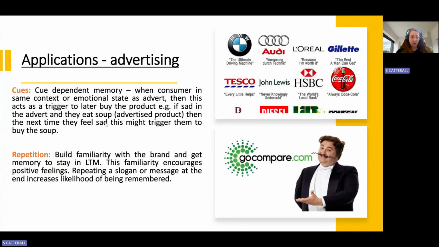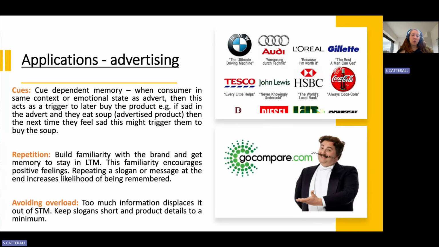Whereas the cue one might be more like if, for example, you are sad. You see the advert is somebody who's sad and they give the product and then it makes them feel better, then the next time you feel sad you'll want that product. So they do this with, I think it's Baxters soup, and they say, oh, a hug in a mug. So when you don't feel very good and you feel ill, for example, you might have some soup and then it's like a hug. You feel good about it and it makes you feel happier, so you're more likely to then buy the soup in the future. So sometimes they do cues like that are emotional cues, or it could be context cues as well.